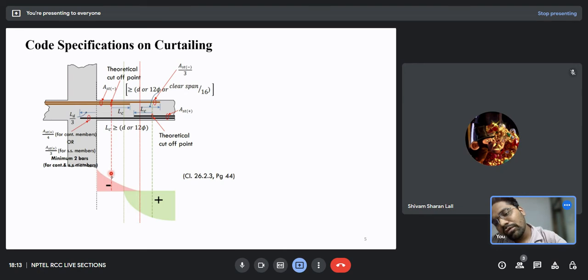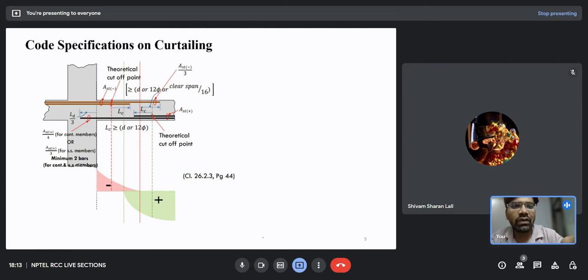So now just see this line. Let's first talk about the negative moment envelope. Negative reinforcements are provided at the top. So this is the place where I wish to end my reinforcement. But what the IS code says is don't end the reinforcement at this point. In order to make sure about the development length, or that enough bonding is happening between the reinforcement and the concrete, please extend it up to a distance of Lc. Okay, so I will summarize all of this.